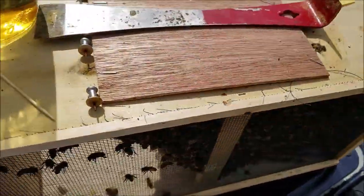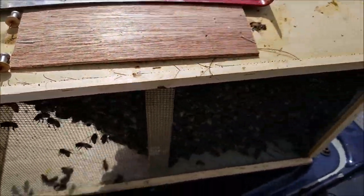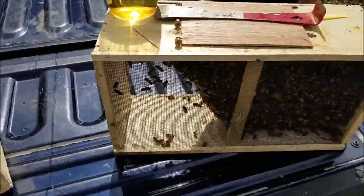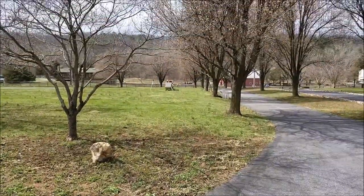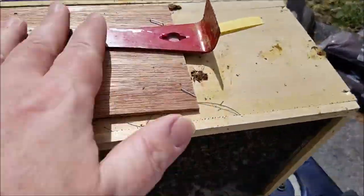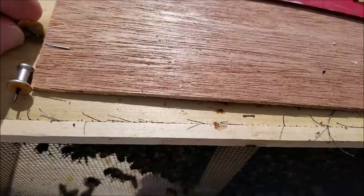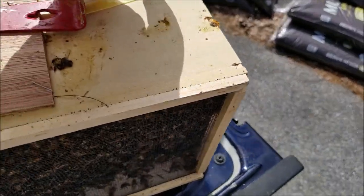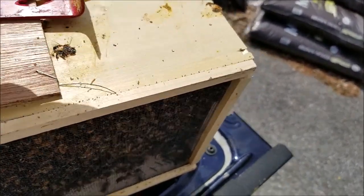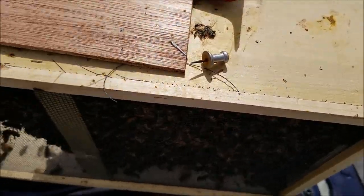We're back home with the bees and I just want to give you a quick tip on the things I'm gonna take down there with me to hive these packages. I've got two packages down in the yard, two hives ready to go. Taking a hive tool, and some thumbtacks because you want to hold this down right when you let it loose, and you also want to use a thumbtack to hold the queen in place when you get down in the hive.